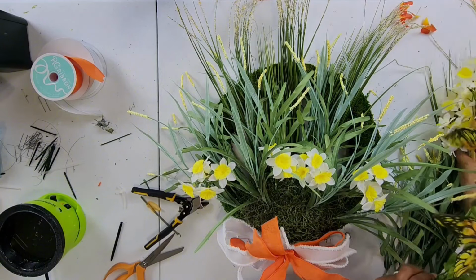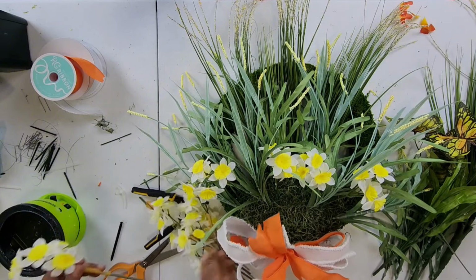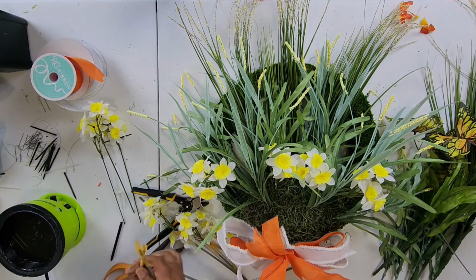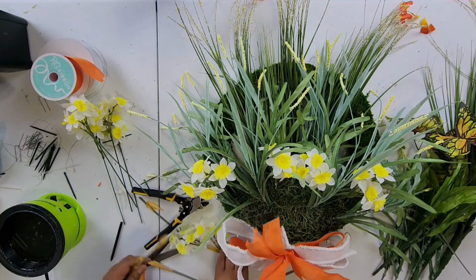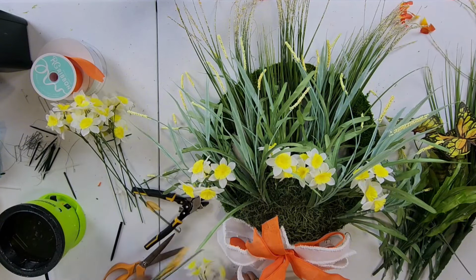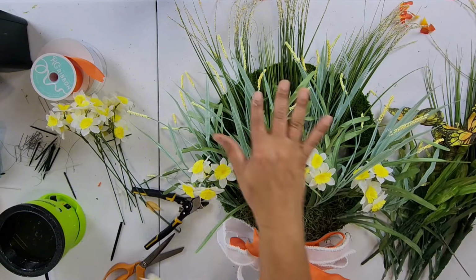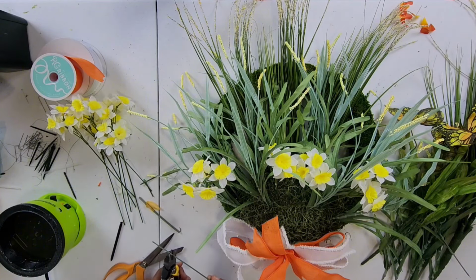So then what I want to do with the other ones is I want to cut those down just a little bit more and just have them around here. Make them a lot lower. A lot shorter, rather. And I probably could have used some more orange, but we're going to add these butterflies. So I'm going to have some of these throughout as well. So it'll help pick up some of the orange in the back. All right. So I think all the colors coordinate very well.